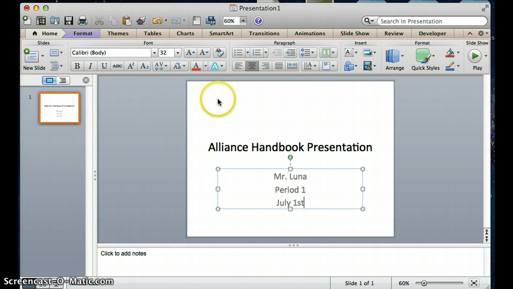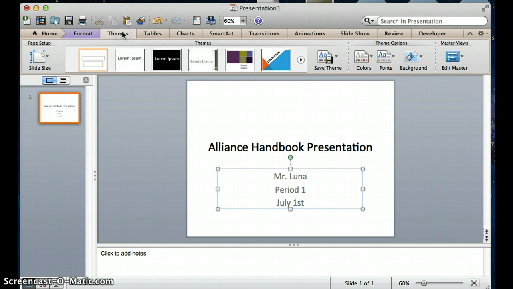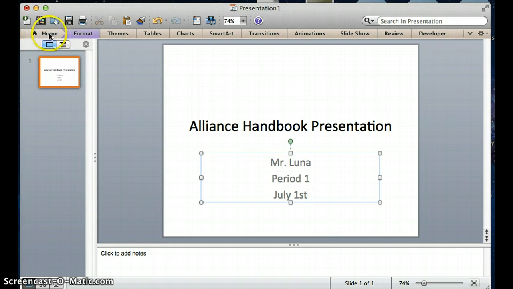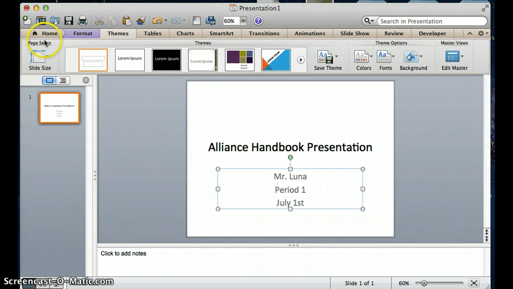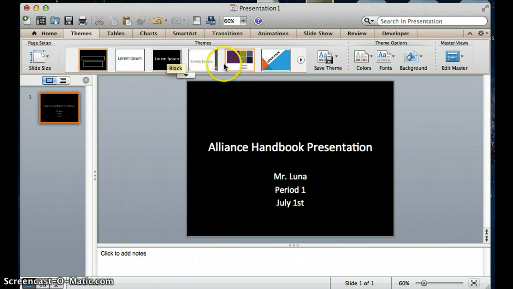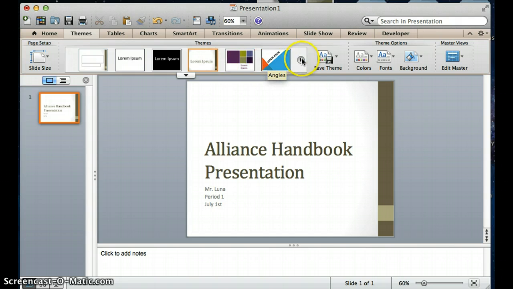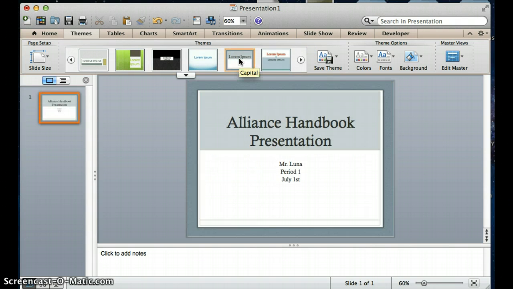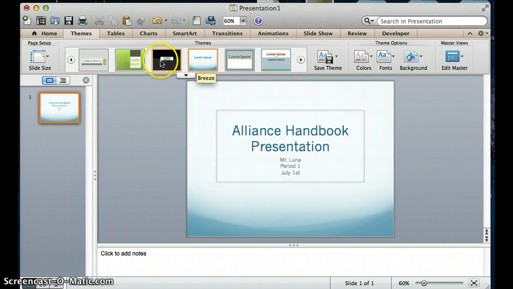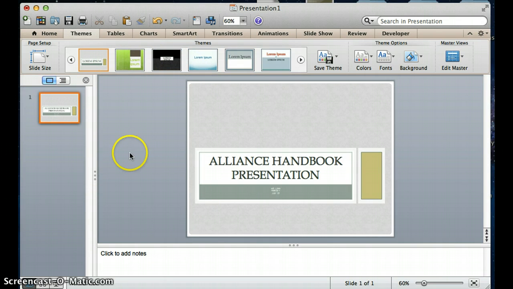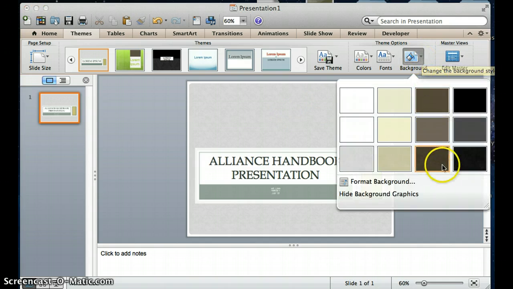Now, to change the background here, because we don't want a boring white, I don't want to see any slides that are just white. This is how you change the background. If you click on this button up here, there's actually a couple of options up here. Today, all you have to explore is this one here called Themes. It was on Home, but I clicked on Themes, and you can change the background of all the new slides coming up. Choose one that you like. You see that the words changed a little bit as well. I like, for now, this one. If you want to just change the color, you can just change the color of the background here. It would make all the slides a different color.